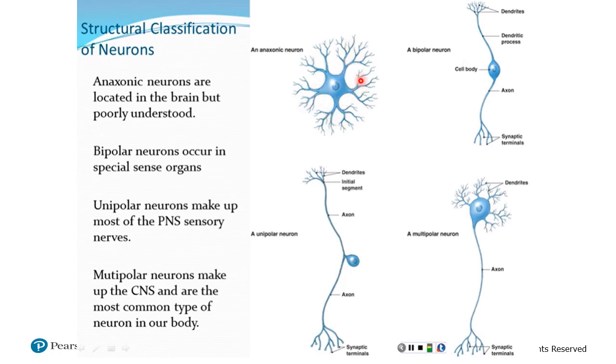Now dendrites are important for receiving information, right? So these guys are receiving a lot of information, and what are they doing with the information? I have no idea. They are keeping them all for themselves. This is kind of a question mark of how these neurons are working in the brain. You find these types of neurons in the brain. So it seems like they gather information, and how they are passing it along, I don't know. That's your anaxonic, enigmatic neuron.